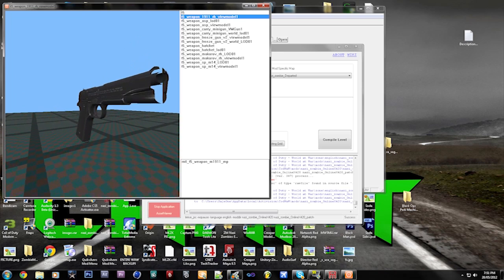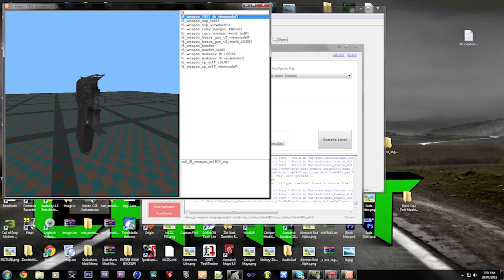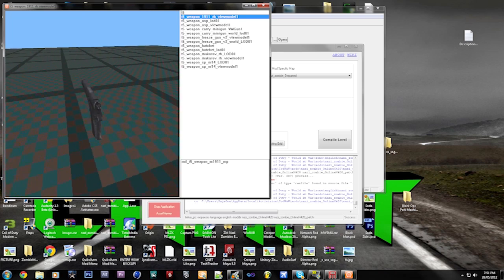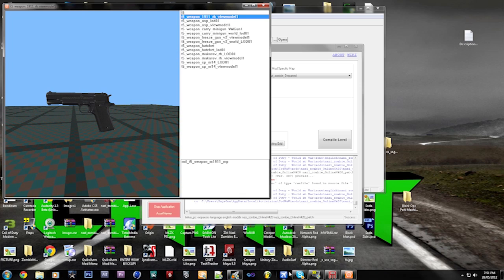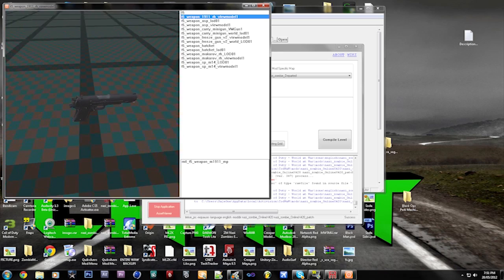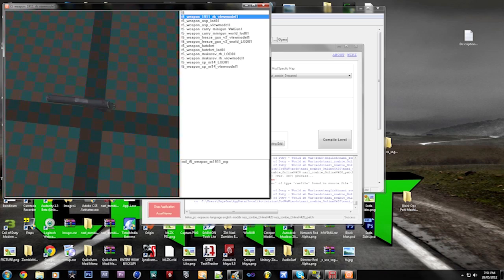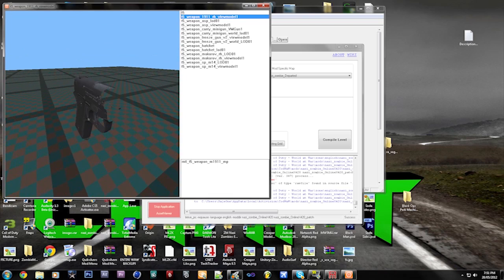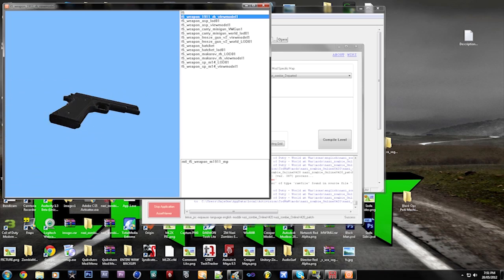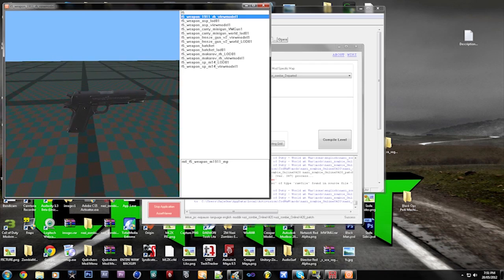Now, if you import this and you see the gun, but it has black all over it, then you missed the step in Maya where you change the gun so it's all white. So make sure you right-click in Maya, go to color sets with all the meshes selected, and then hit apply color and make sure the color is white for the shade, not the actual texture. But if you did everything as I said, it should have the texture showing up. So that's good for the view model.